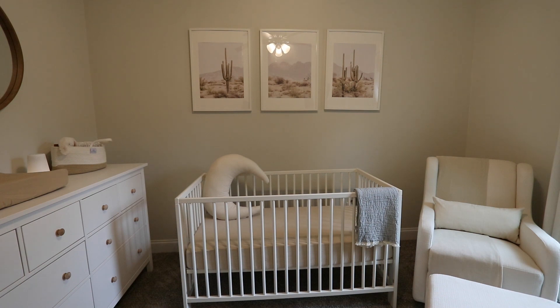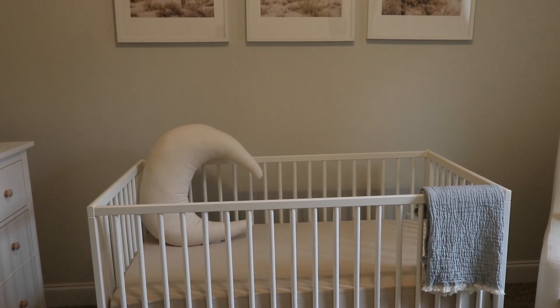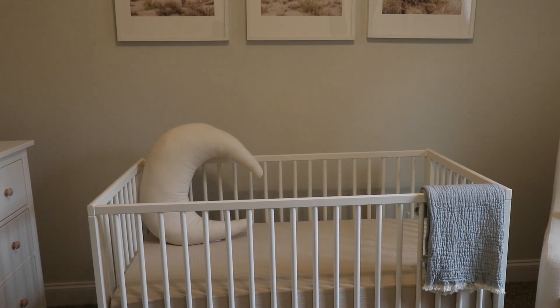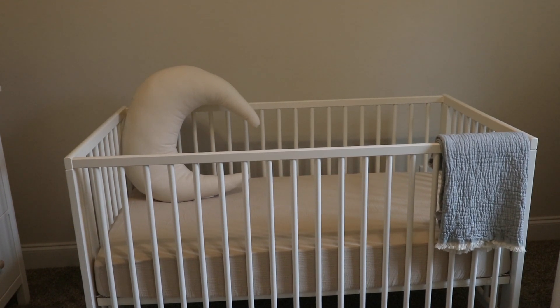The pillow moon shade situation you see over there is from a brand called Snuggle Me — they make the cutest breastfeeding pillows and mine is in the shade Natural. The crib sheet is from a brand called Mushy and mine is in the color Fog. Mushy has their own website or you can go to Target or Buy Buy Baby to get their sheets. They have different colors so I'm sure they'll have something for your color scheme.